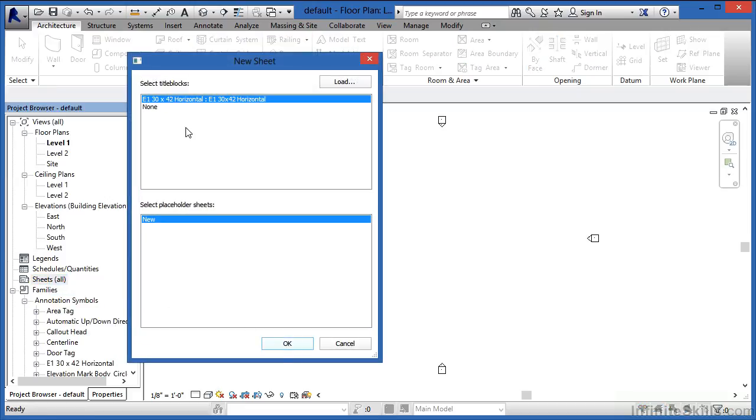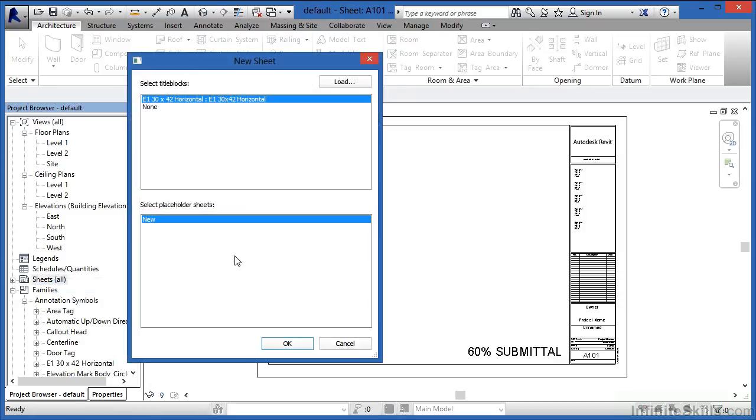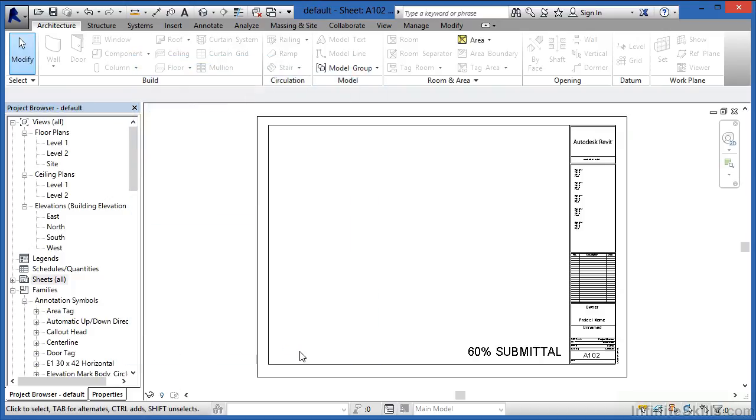And just click on OK when we see that that title block family is highlighted. And I'm going to do the exact same thing again. From here, we can see that it has its submittal information in here. The good news is now, because these are type properties, we can control the visibility of these universally throughout the entire project. I'm going to expand out where it has the word Sheets under Project Browser so we can see that both sheets are there.